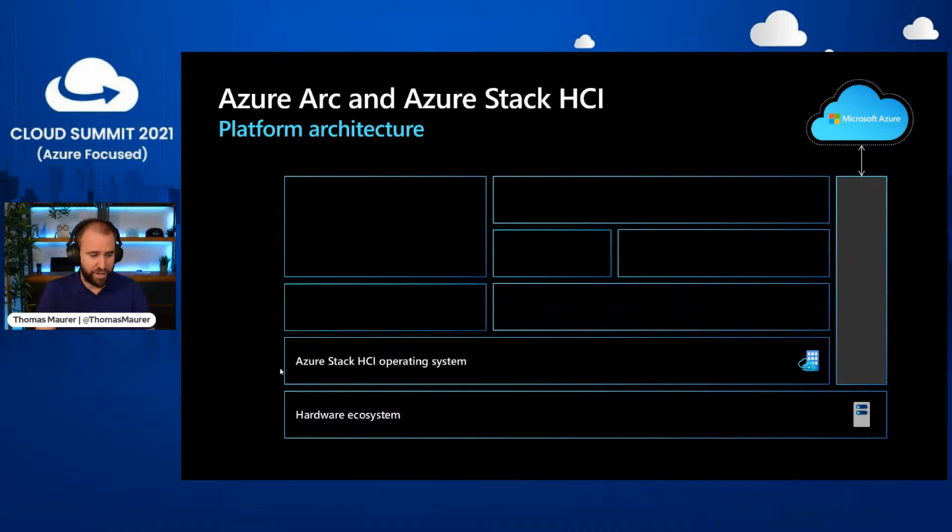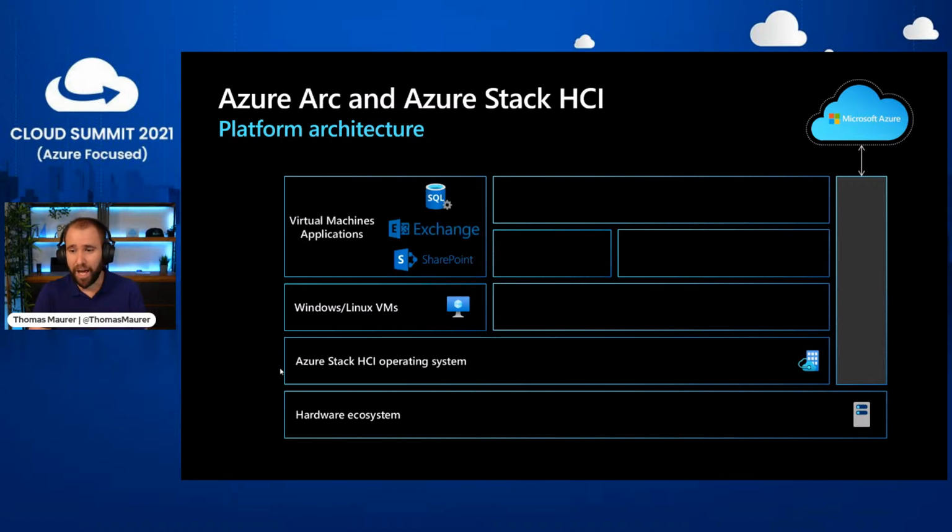Now, one last thing I want to mention. If you want to deploy this in your data center, you might say, well, I don't have the knowledge to build up a Kubernetes cluster. I don't just want to do that. We also offer a solution called Azure Stack HCI, which is basically an infrastructure solution doing virtualization where you can run Windows and Linux VMs and then run different applications inside these VMs. This is also a great solution if you look at VDI and so on.